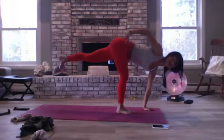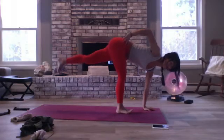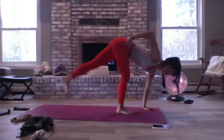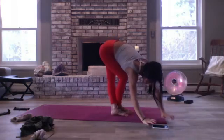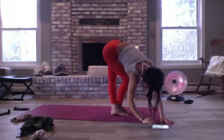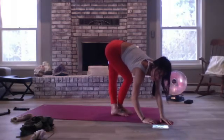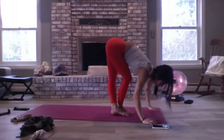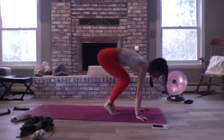Parivrtta Ardha Chandrasana. And then cross the leg behind your right. Walk your hands to the right corner of your mat and lean the hips left. Great. Back through center, release. Okay, from here, crow pose.